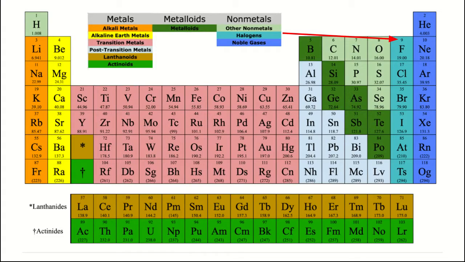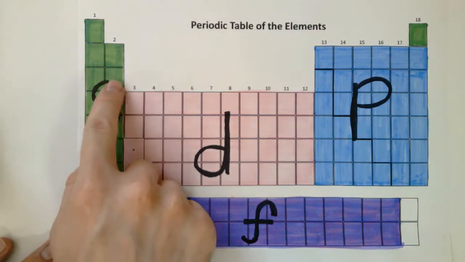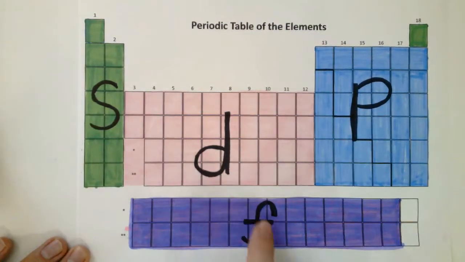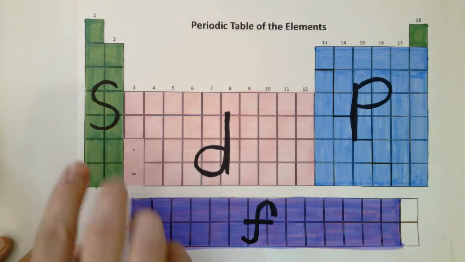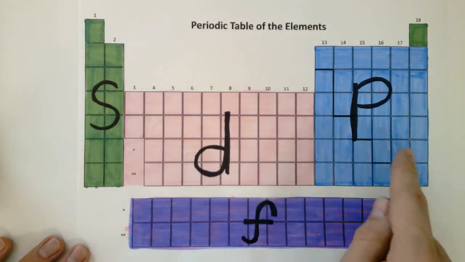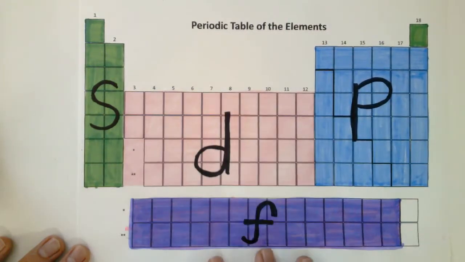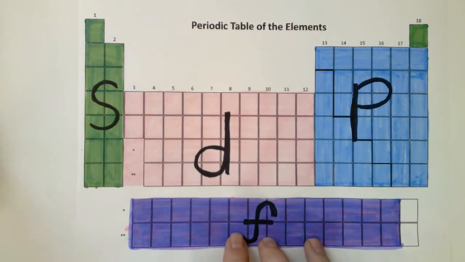So now that we've talked about electron configurations, I want to show you how to use the periodic table to write electron configurations. So here we have the periodic table, and as you'll see, we've got S, P, D, and F. So these are the orbitals and how they're organized on the periodic table. So all of your S orbitals are found here, and when you put electrons in your P orbitals, you find it here. D orbitals and F orbitals.